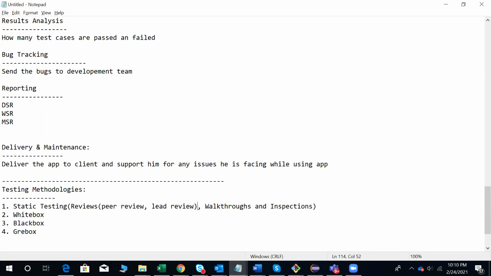more and more formal. At least 1 to 2 days before, we will come to know what we are going to discuss, what the agenda for that meeting is, and who is involved in this meeting. Sometimes the client also will be involved, and he is also going through the things. So that is about the inspection.